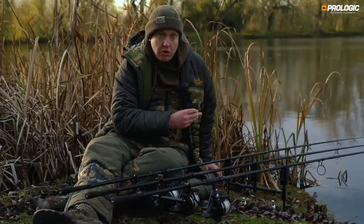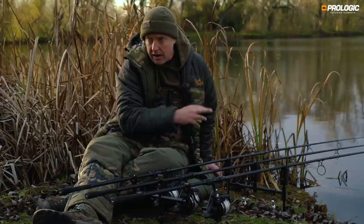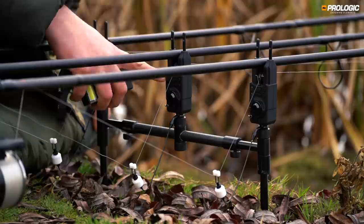And as soon as you get a bite or a beep on one of the rods, that will automatically cancel out the night lights. So you know which rod it is that's giving you that beep, without having to get out of your bivvy, without having to look for the receiver or work out what colour LED you've got set on that alarm. So if it's the middle one that goes, these two night lights and the underwheel night light will cancel themselves out and just leave the latching LED on, whether that be the coloured one for a forward indication or the white one for a back indication.